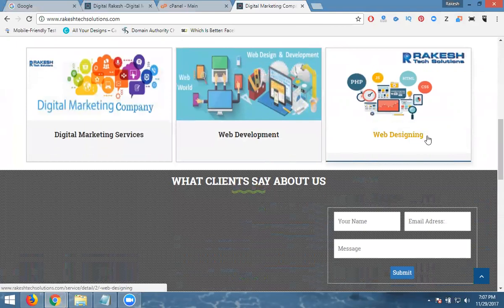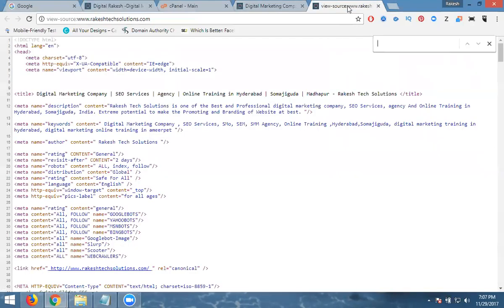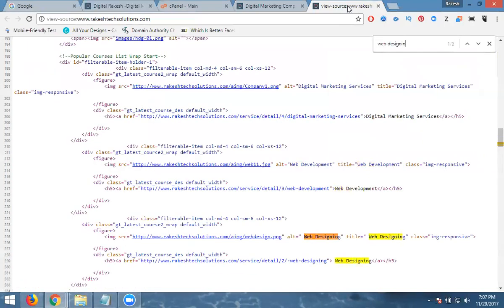We can check with Control U. First of all, select my keyword here, web designing. Now press Control F and search for web designing.